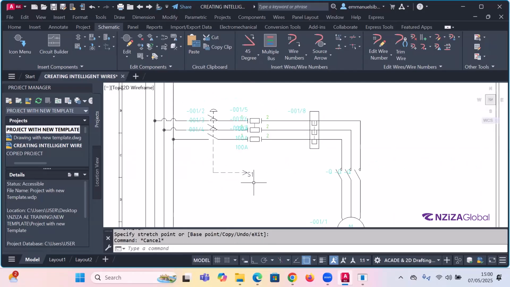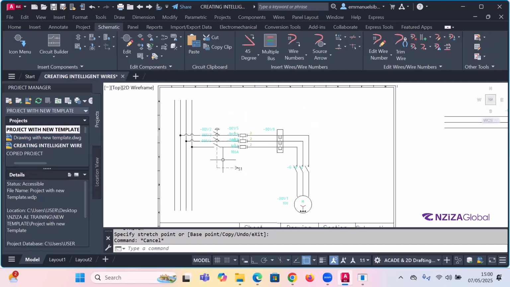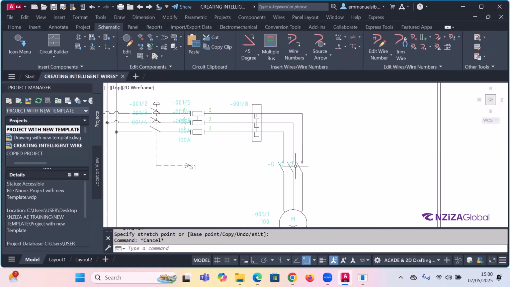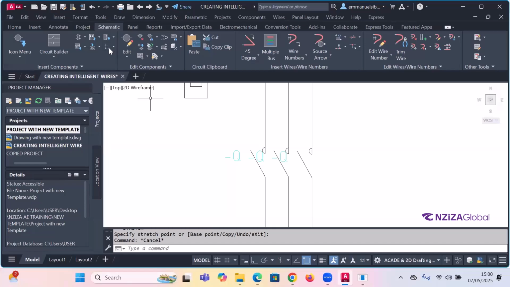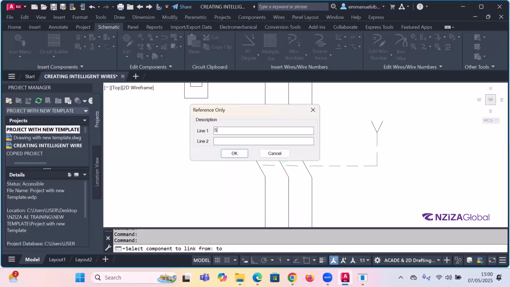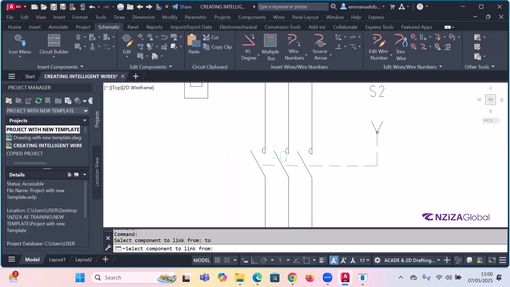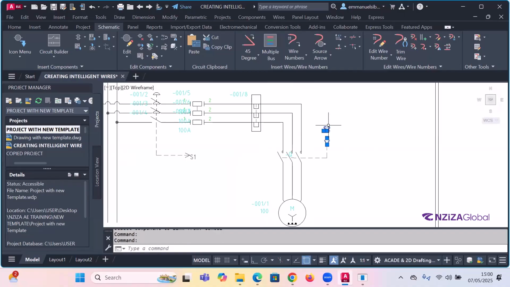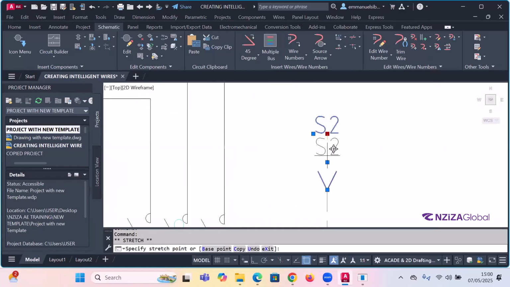This one means I write it as S1. Let me come here and try to link it. Then enter. Linking it. Then let me put here another direction, like S2. You see this one. So you will use it where you need it.